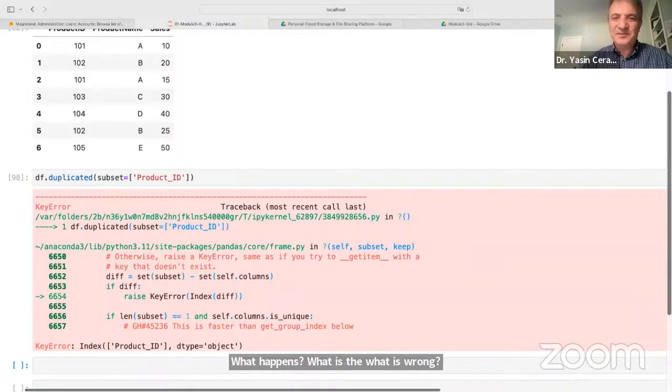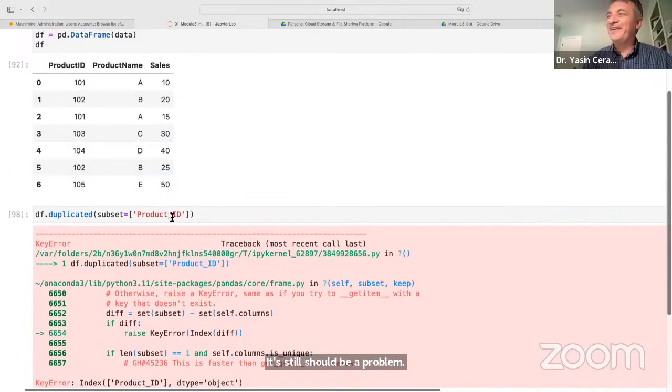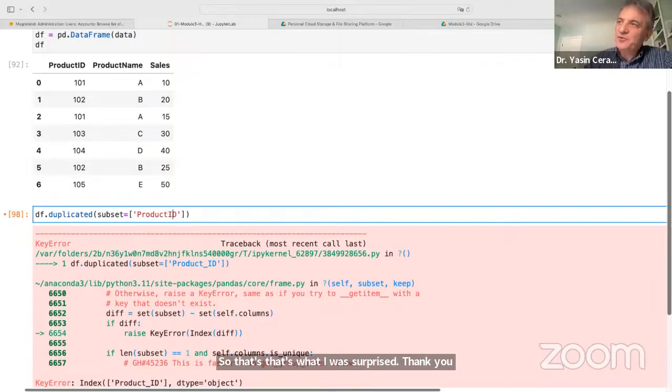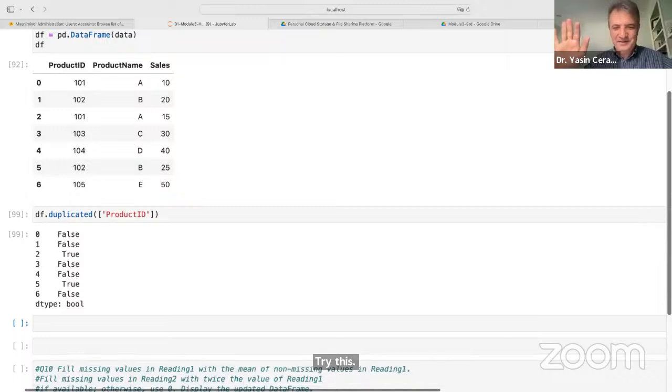Duplicated. It still should be product ID. Oh, yeah. Okay. That's what surprised me. Thank you for all the suggestions and help. That was a very simple mistake, as you see. I put an underscore between.